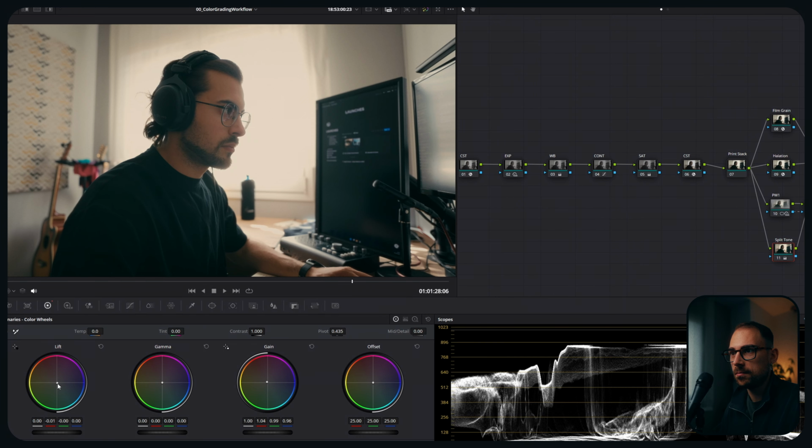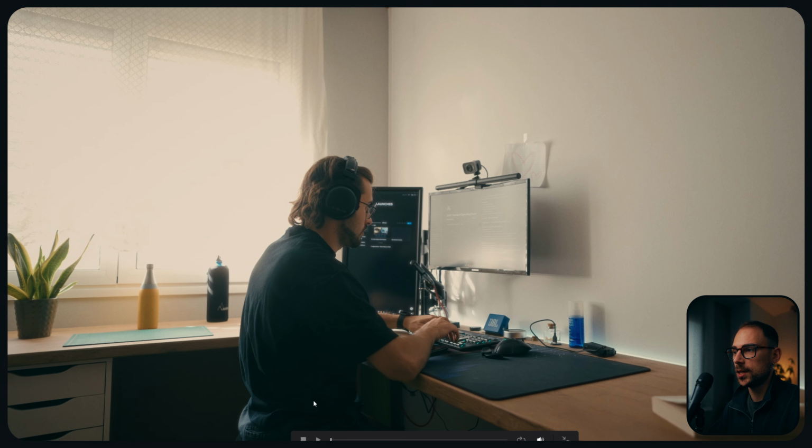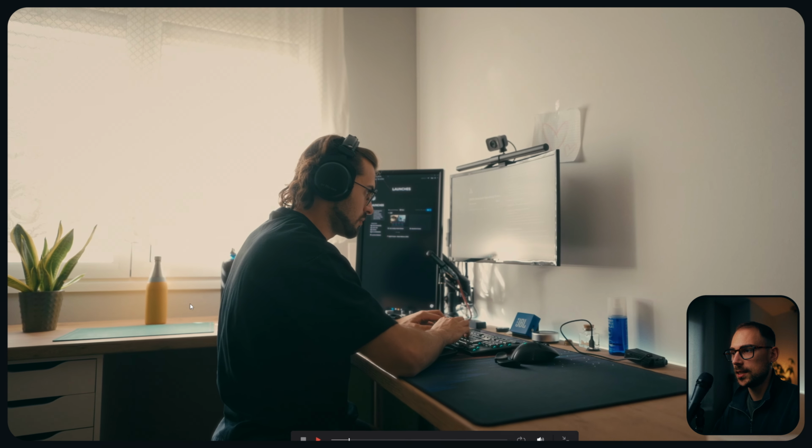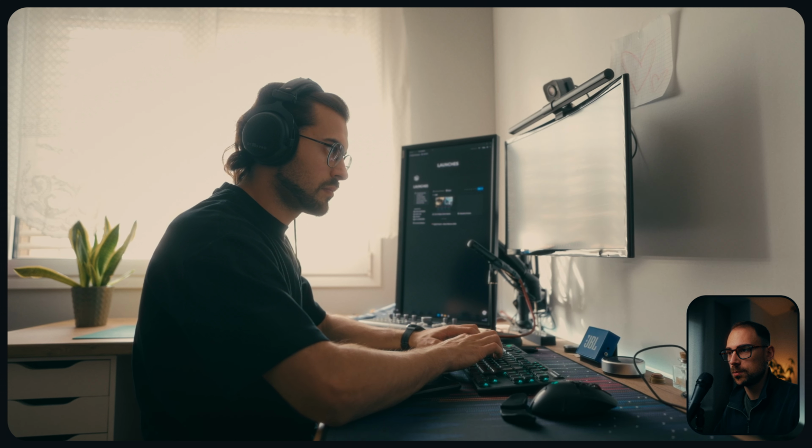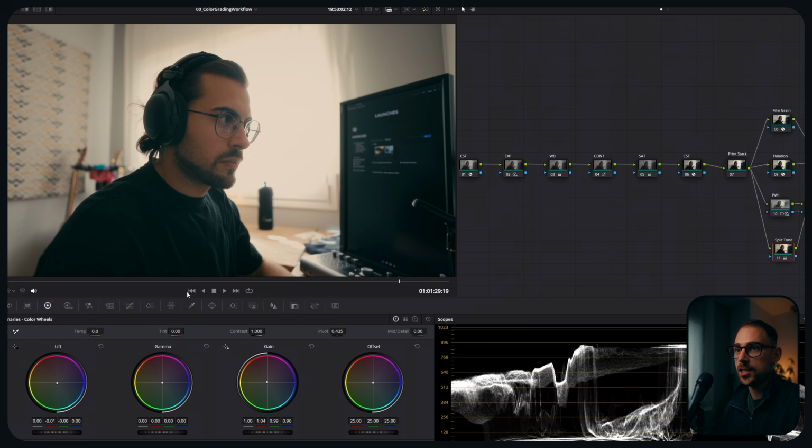And this was the before of the split tone, and this is after. This is just adding a little bit of more color separation, as you can see. And yeah, I think this is the final shot, honestly. You can take a look at this. This is the after. This was the before in log. This is pretty much the result. I honestly genuinely love this look in this office, in this space. It feels quite natural, I think. And that's pretty much it.